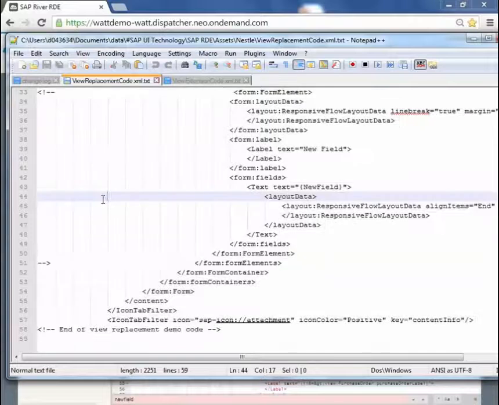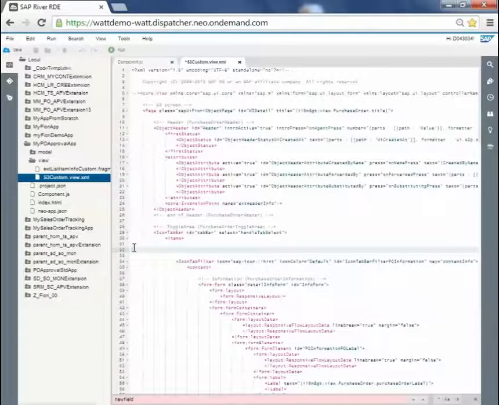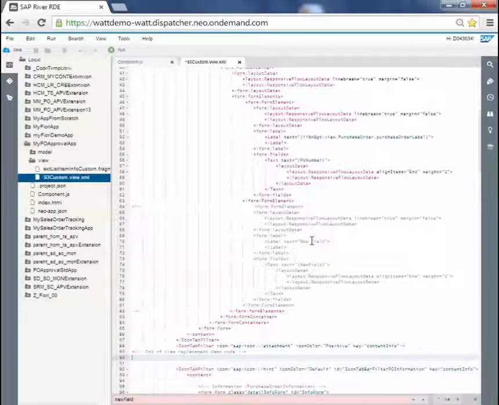So I'm going to take this complete code here, place it here. So I'm adding here this another icon, notes, neutral, and another one here. So I'm adding two icons. This is an attachment that I'm putting here. So I need to save this first. So let's save it. Okay.